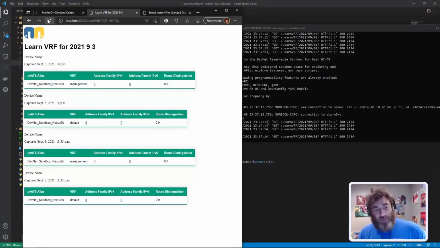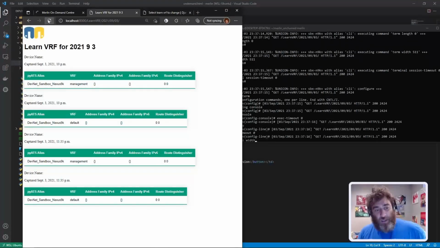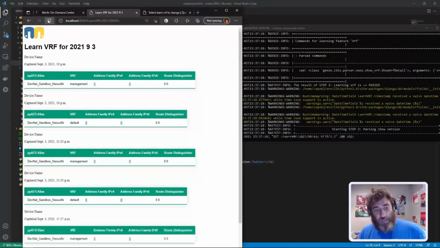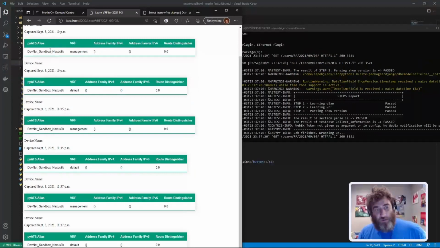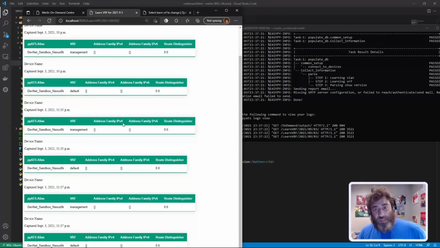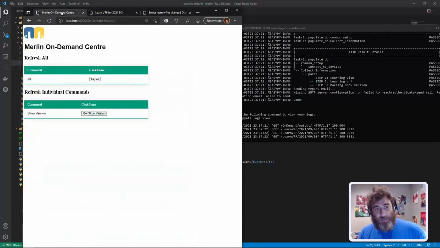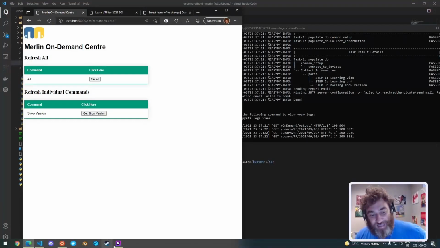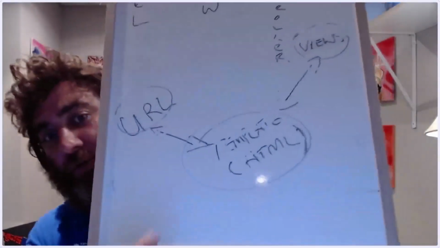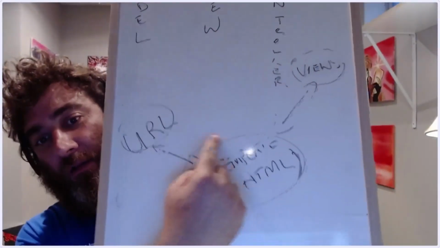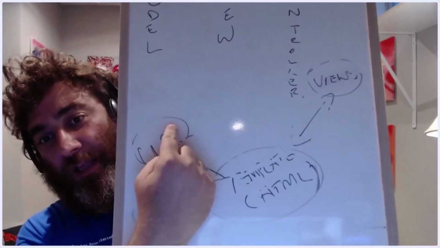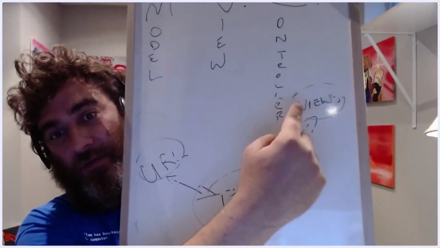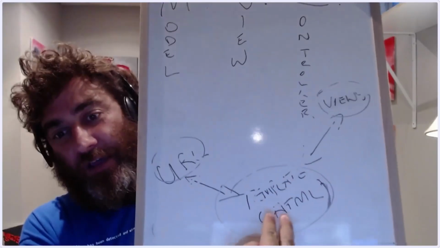So I'm just clicking refresh, refresh, refresh here. And I'll get two new records in here in just a second. There they are. They just appeared at the bottom. So we can refresh the entire database in just a couple of seconds. Isn't that miraculous? So again, we have the triangle. It's not that hard to do. We need the URL, we need the view, and we need to link them together in the HTML template.